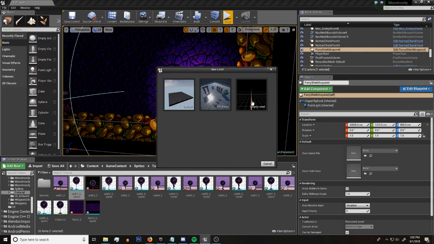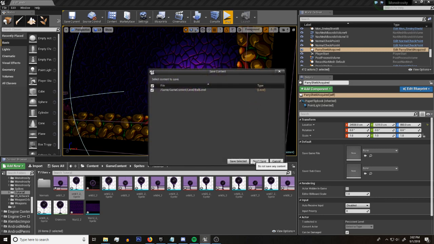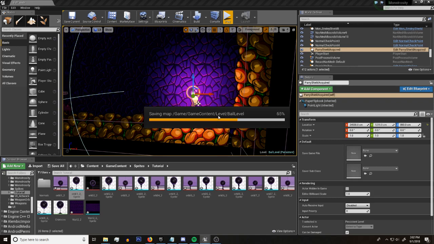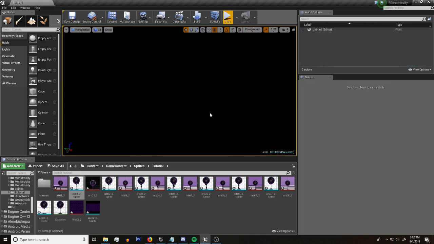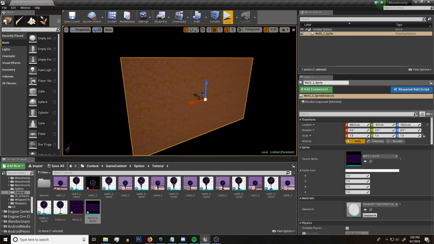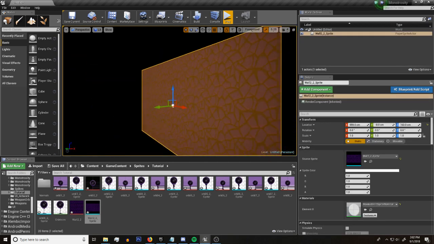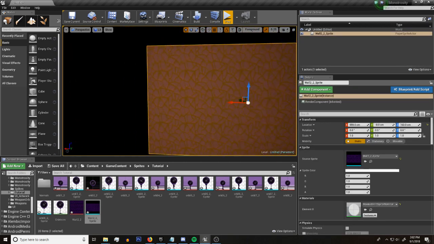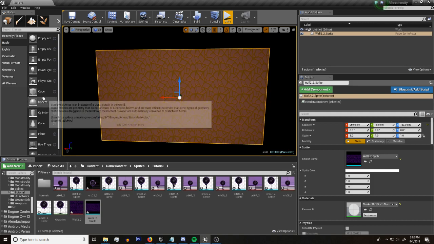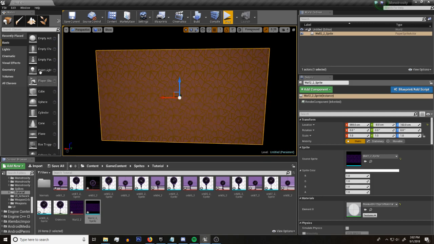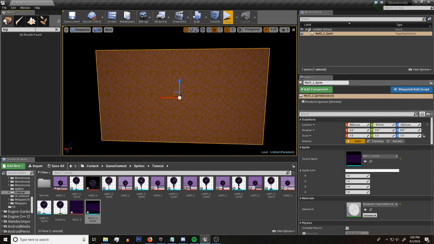Now let me go ahead and open up a new level. Sure, I'll go ahead and save that. Now, it's pretty simple once you know what you're doing. But again, there's not really too much out there to show you. Now, here's that same image, but without the normal mapping and light material or default material to help you show what's going to happen.